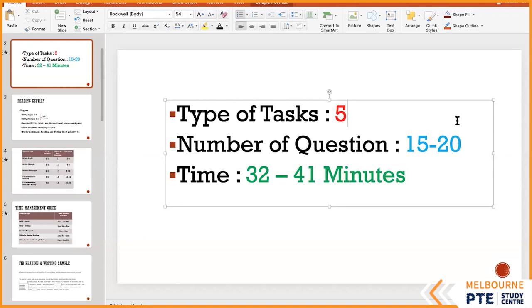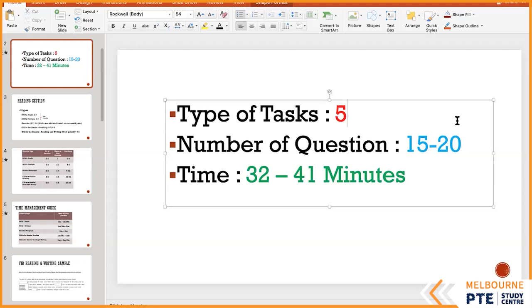Almost two, a bit more than two, but let's put that at exactly 2 minutes. So I need to spend roughly 2 minutes per question, just to make sure that I'm able to answer all the questions on time. Because if I don't maintain that timeline, I won't be able to finish the questions in my reading section. As I said, the reading section time management is on you. If you don't do proper time management, you will have issues finishing the whole section.